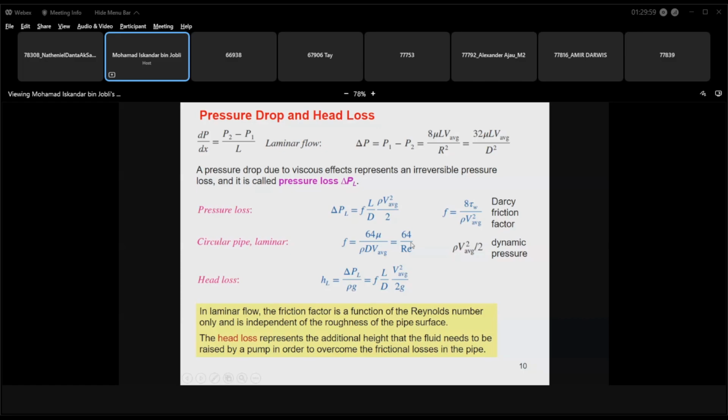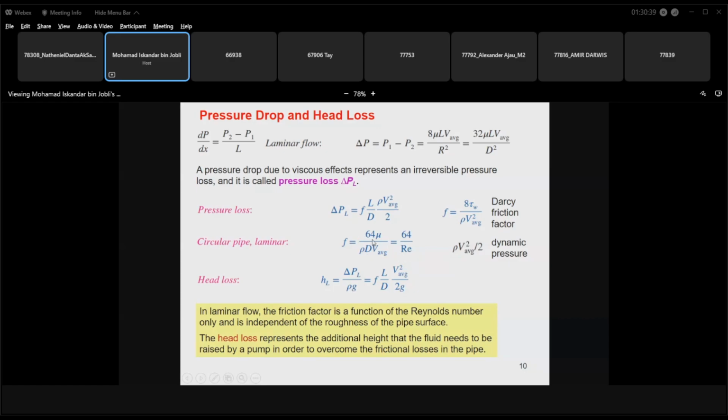Let me tell you something. The f will vary depending on the type of flow regime. The pressure loss equation f L over D times rho V squared over 2 is fixed and can be used for all regimes. However, this f depends on the type of regime. If it's laminar, then it's 64 over the Reynolds number. But if it is turbulent, it's going to be something else. So that's why we're going to look at exercises: how would you do this if it's laminar, or if it's turbulent?